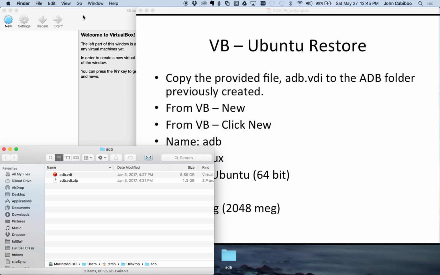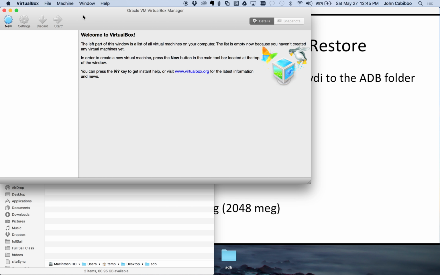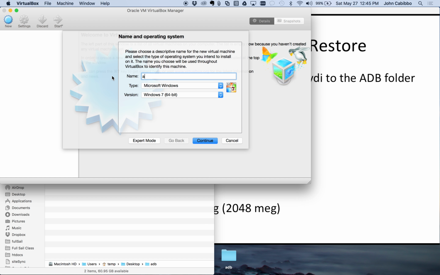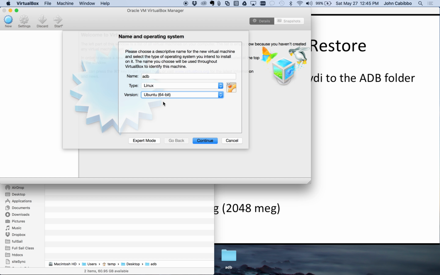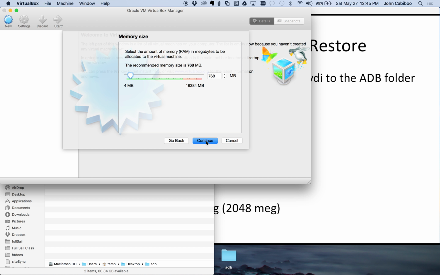So, you should have VirtualBox that looks like this. You may have some servers here from previous courses or not. Go ahead and hit New. We're going to create a server called ADB, and it is going to be a Linux Ubuntu server, 64-bit. Now I also set all the passwords for this box to ADB just for simplicity. So let's hit continue. Now it's asking for how much memory this server should run, and we're going to just increase it to 2048. You could also click in here and type it.